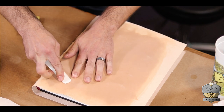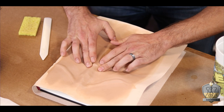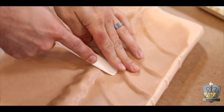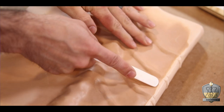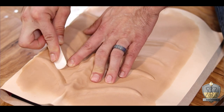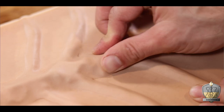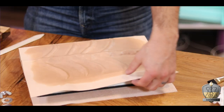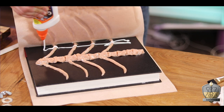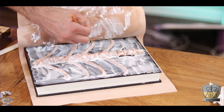So with my leather nice and moist, I draped it over my spine cover here and started shaping it with the bone folder and my fingers. And this is actually really easy to do. The leather takes the shape really well once it's wet. That being said, it wasn't taking up a lot of detail. Like, it looked good, and if it stayed just like that, I'd be happy with it. But I kind of wish that more of the little crevices and stuff would show up a little bit more clearly. Now, to actually adhere it to the cover, all I had to do was apply a generous amount of PVA glue, making sure to spread it across the entire cover evenly and add some to the leather as well.